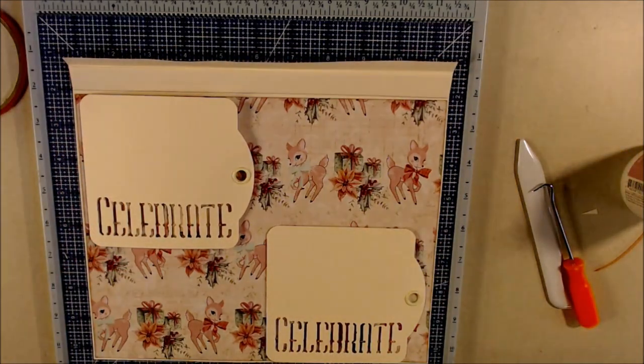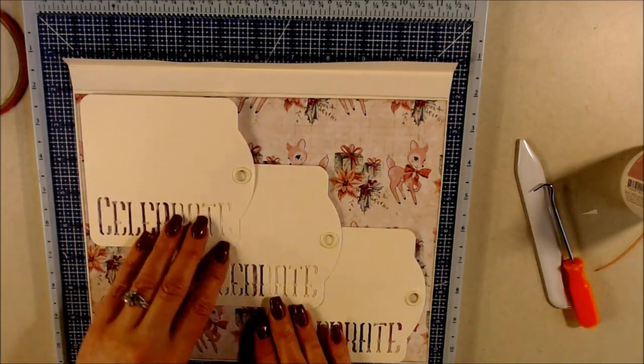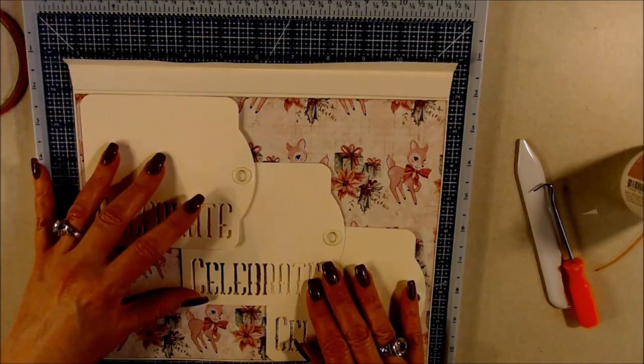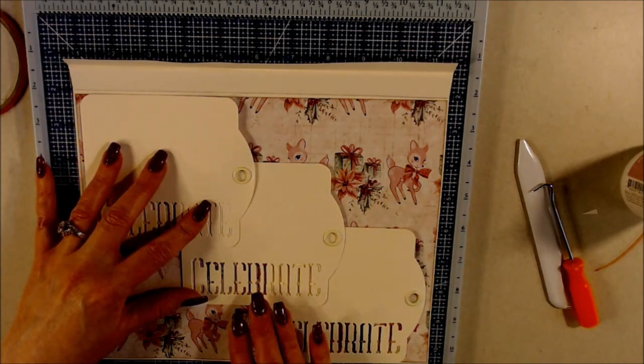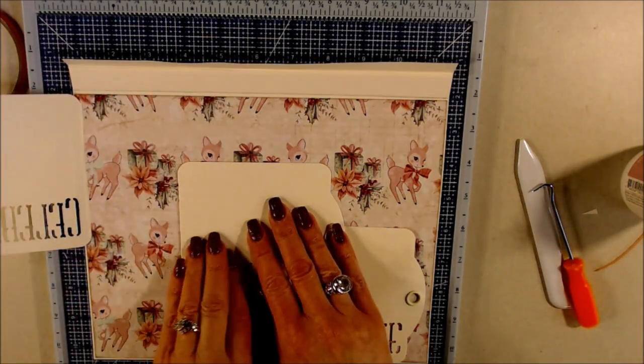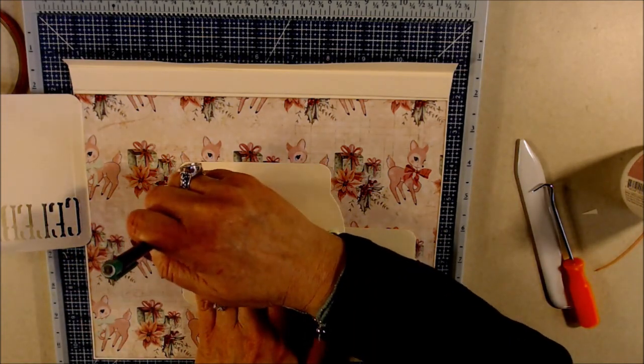And then the last one is the center one so that we can make sure we have it in the spot that we want. I just eyeball it. And I think about right there looks good. So now I'm going to draw my line again. And then we still have to add two more magnets.